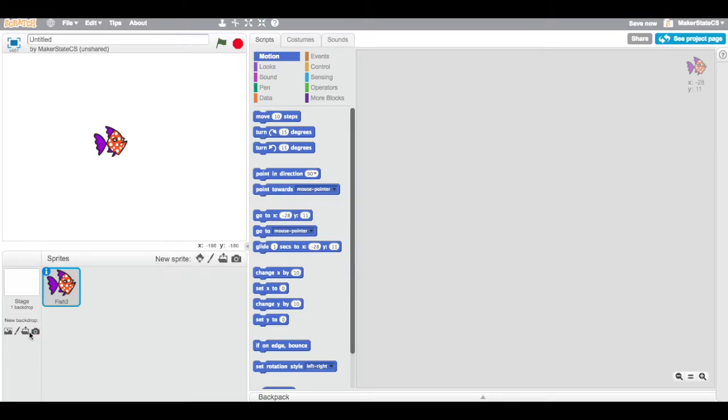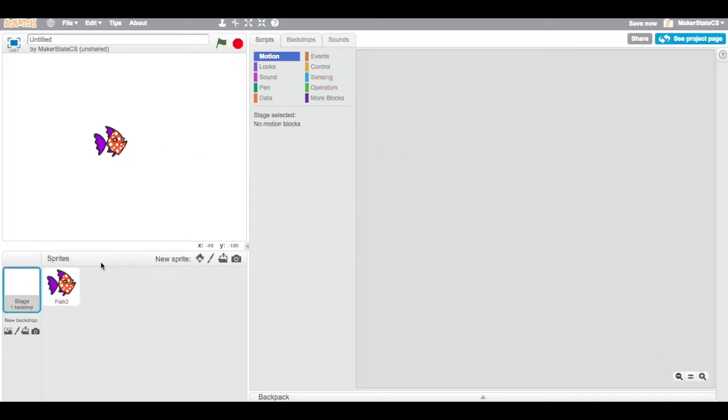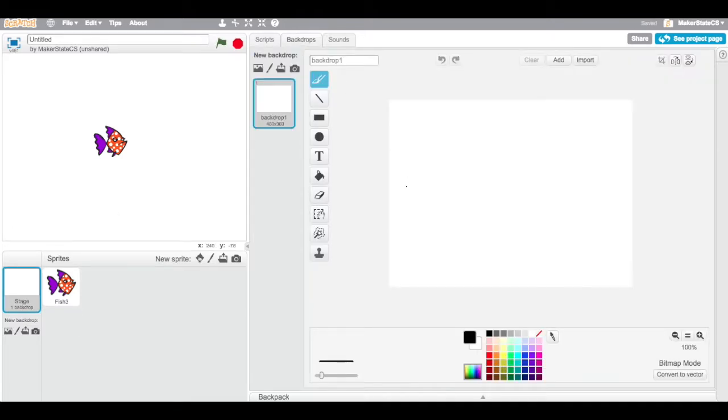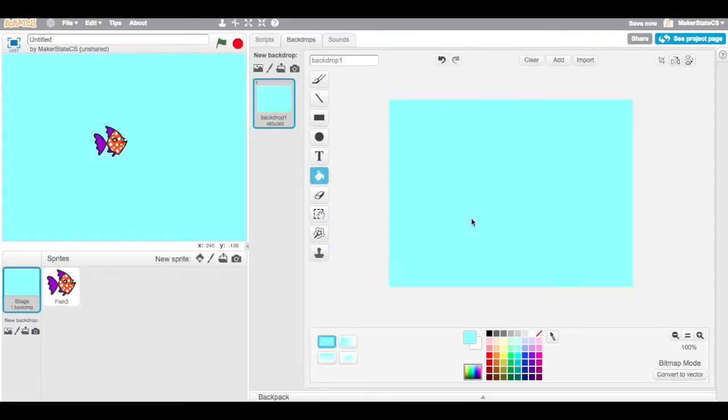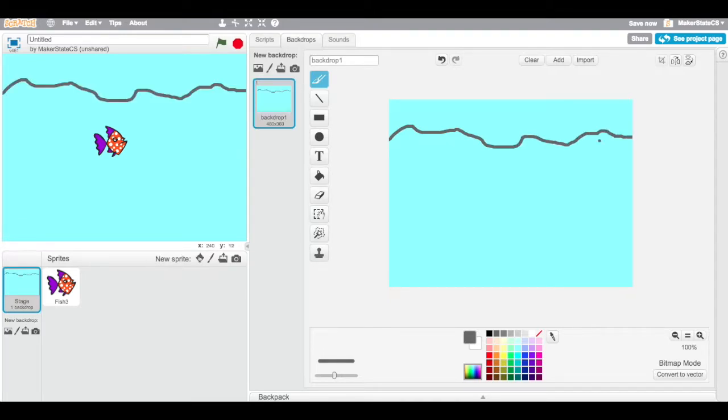Okay, now I'm going to create a backdrop by clicking on the stage backdrop area and then on backdrops. And I'm going to quickly paint this backdrop using my array of tools over here on the left side. First, I'm just going to shade the whole thing blue. Then I'm going to take a paintbrush. I'm going to select a dark gray color and get a little bit thicker of a stroke and do a kind of cave top design on the top and something similar down on the bottom.